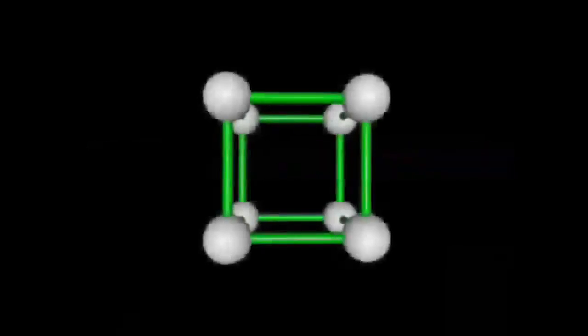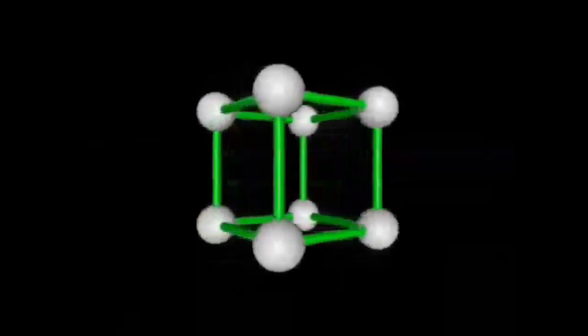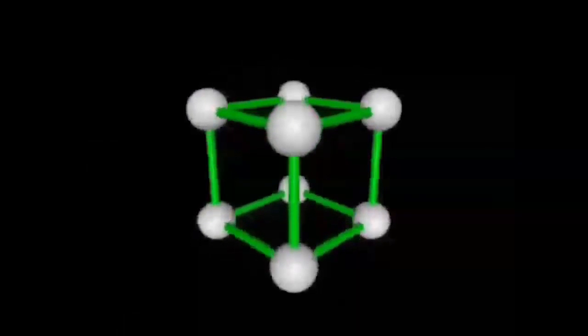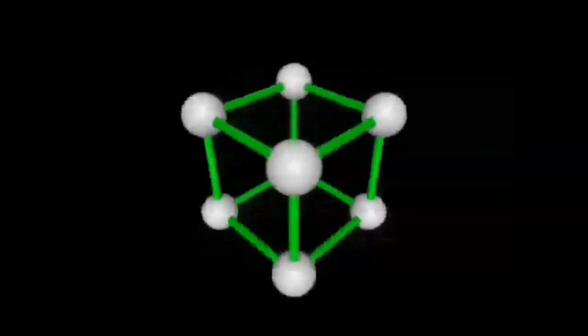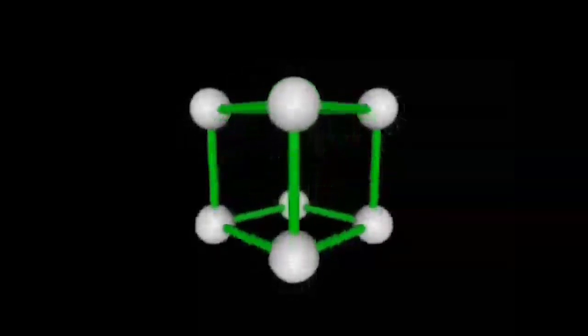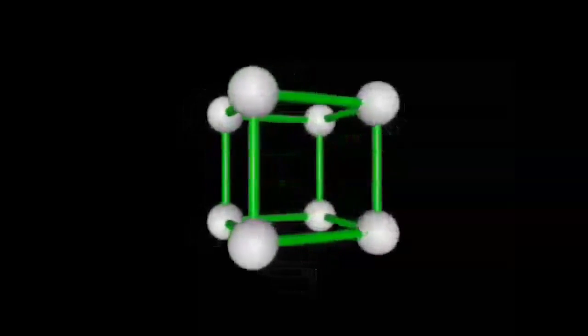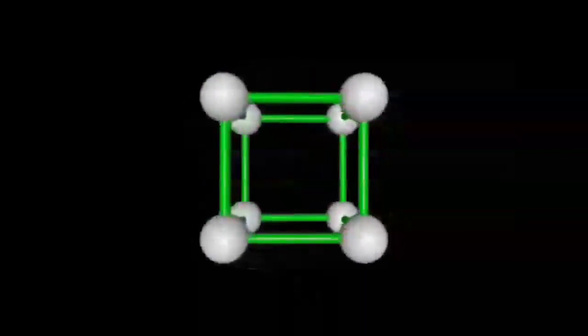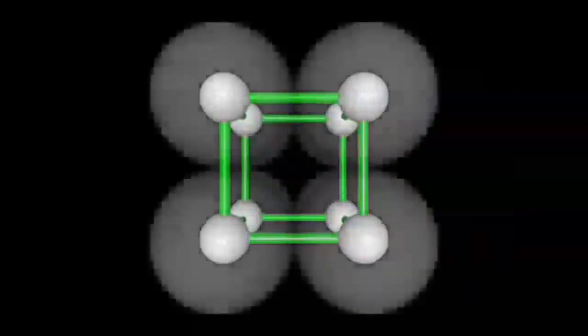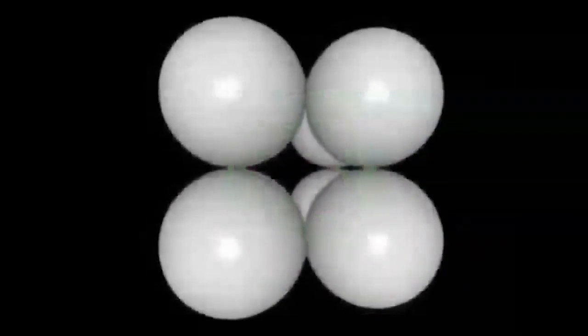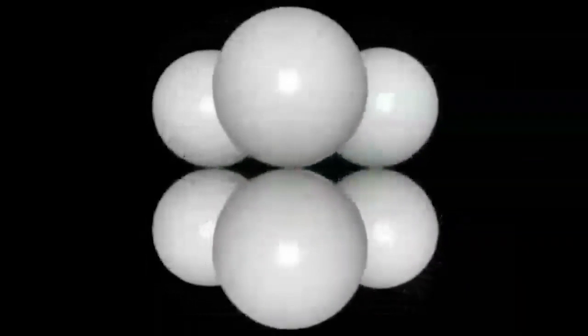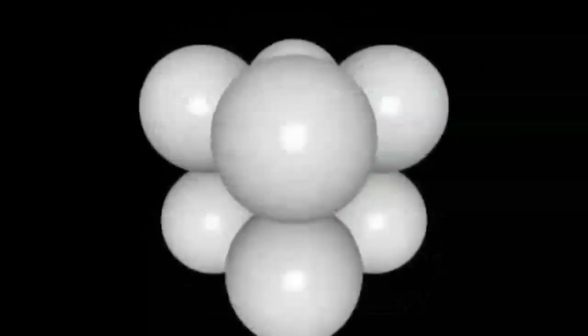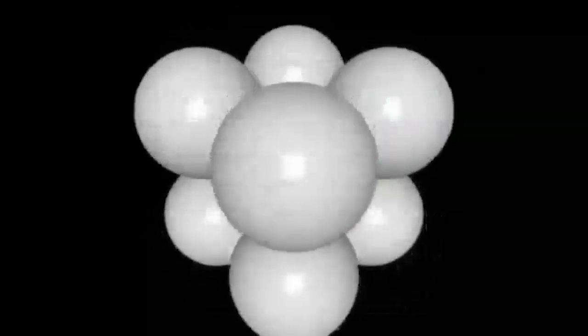The simple cubic lattice is the simplest lattice structure and consists of 8 atoms at the 8 corners of a cube. In the ball and stick model shown here, the distances between the atoms are greatly exaggerated. In actuality, the atoms are placed much more closely together and touch somewhere in the structure. A more realistic model of this structure is the space filling model. Here the sizes of the atoms are in correct proportion to the cell.